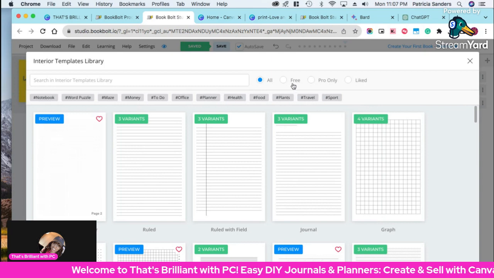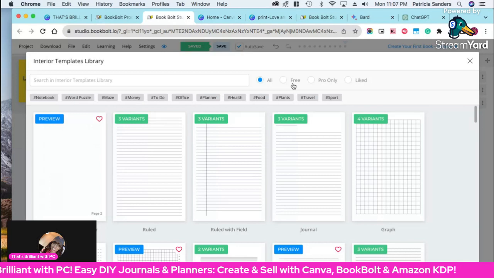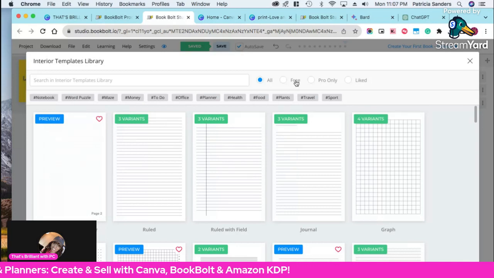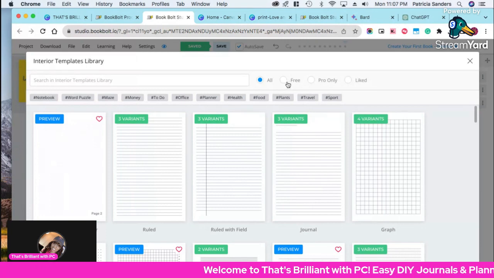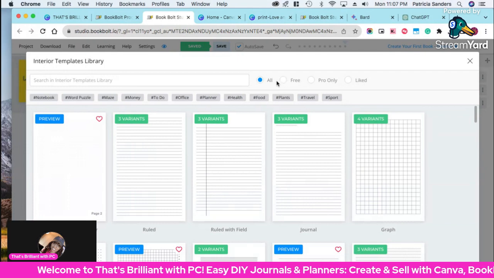Now, there are some that, depending on what membership you have, there's the free. You'll have to select free and see what options are available under free, especially if you're using the three-day free trial, then you'll probably need to just select free.